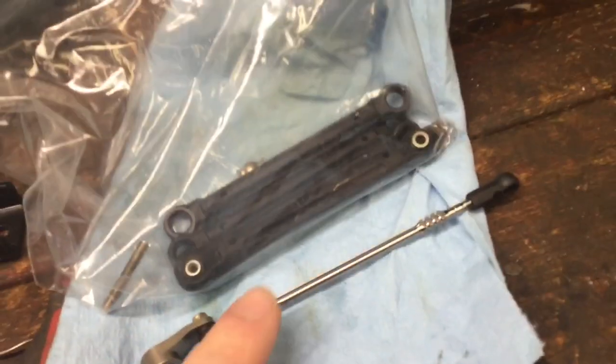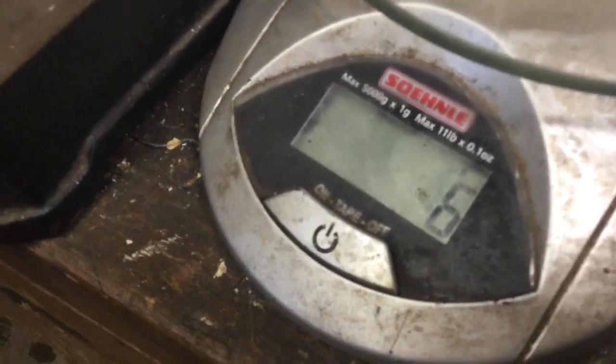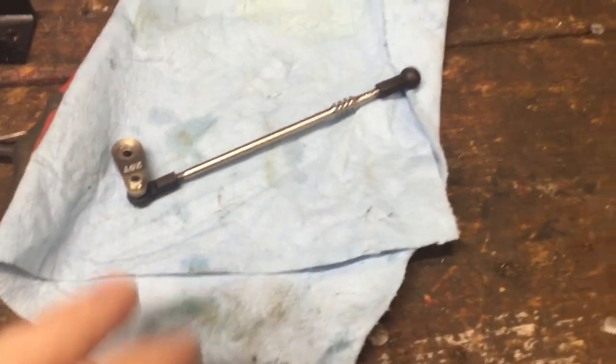Let me show you how light this new one is. So we got the new rod, ball cups, and servo horn. This whole setup, 7 grams. 6 grams, the same weight with all the extras on it. So that was just to show you guys.